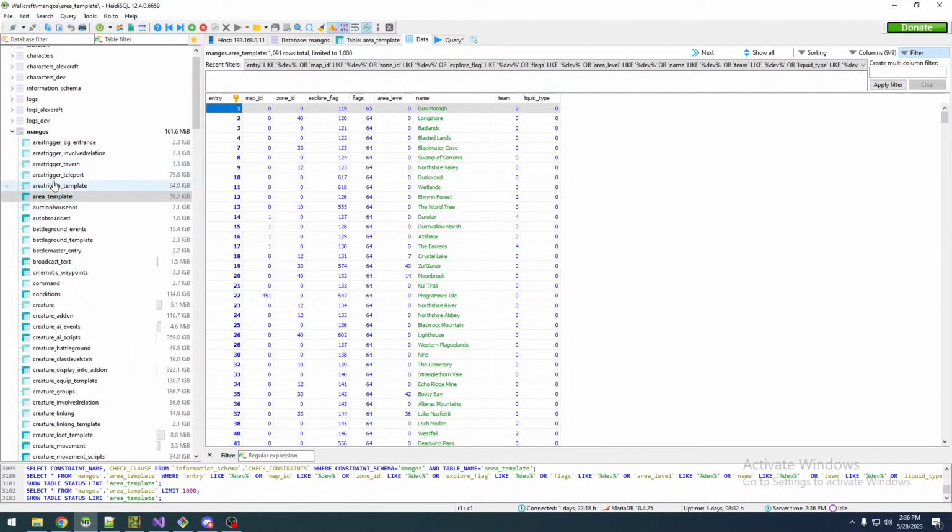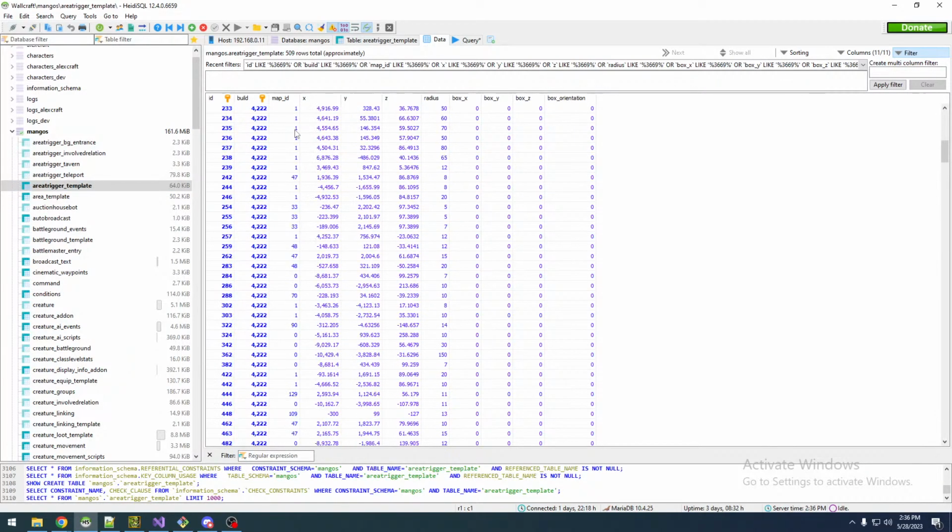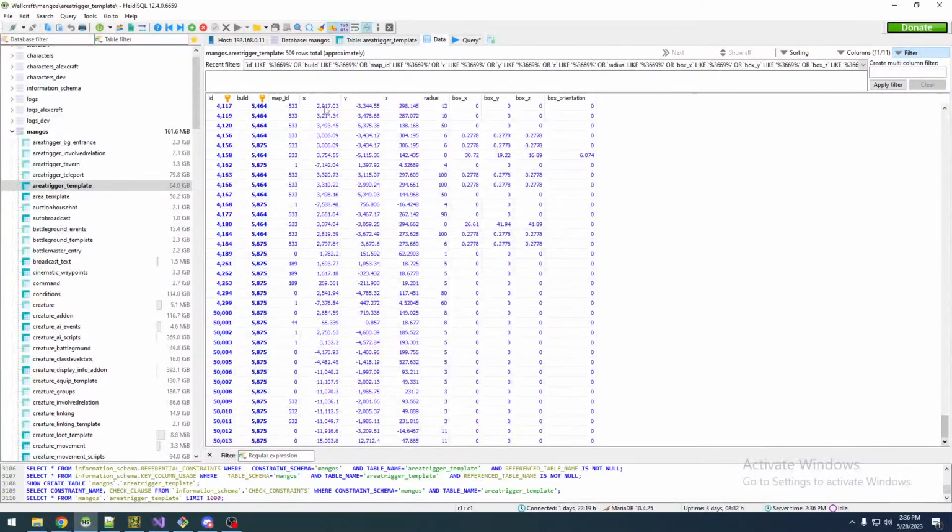If you take a look here at the server databases, the area trigger has its own template. Obviously, this is a copy of area trigger DBC. This one, I don't believe needs to be in order. Yeah, the one in the server doesn't need to be in order, so you can just tack them on right at the end. You can see the ones that we've got set up. We have an additional 14 here. This is just a copy of the area trigger DBC.